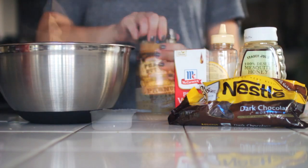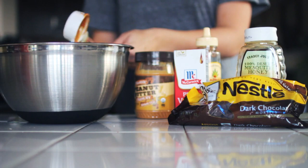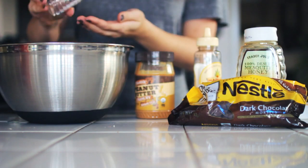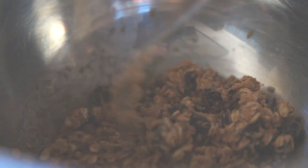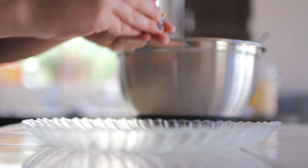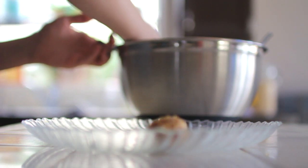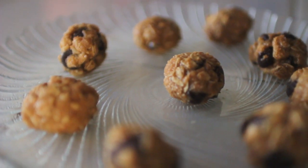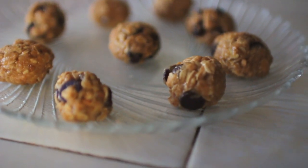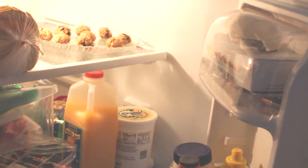These directions are really similar to the chocolate oat cake ones — you're just basically going to take everything and mix it all up in a bowl. Next, all you have to do is grab some dough and roll them into about bite-sized pieces. The best part about this is that there's no eggs or anything, so you don't have to bake them — these are no-bake cookies. You should end up with something that looks like this. Personally, I put them in the fridge for maybe five minutes just so they weren't so sticky.